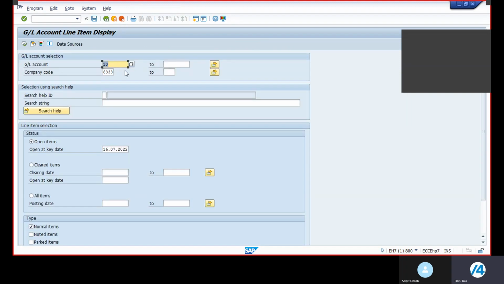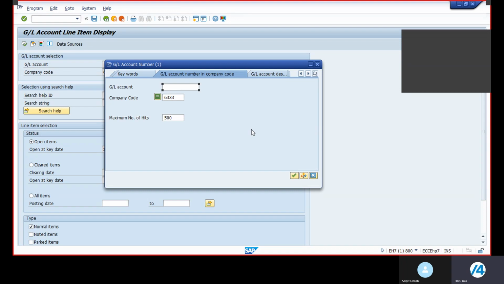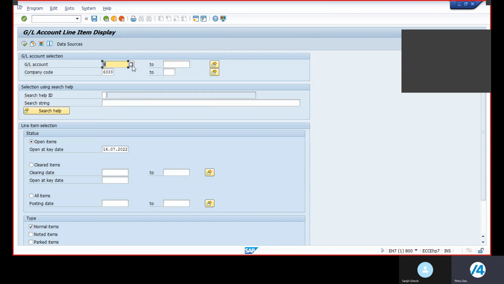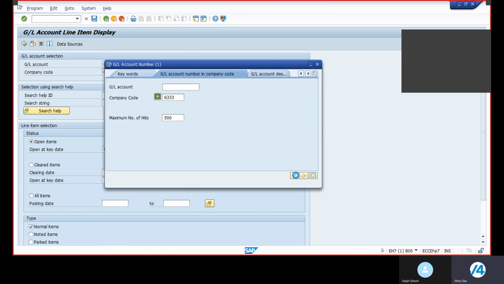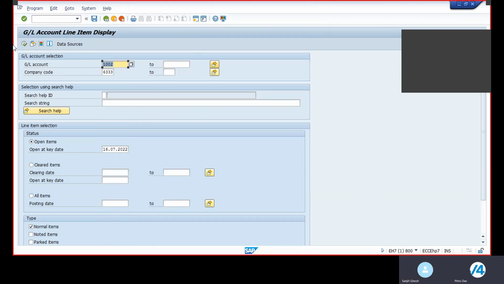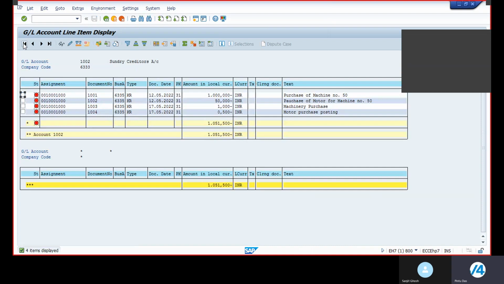So now we have raw materials there, though we have paid for it. Now there's one more GL involved, that is the bank account. Let me see how it looks. We have used the Sundry creditors account, right? Now let me see how the Sundry creditors account looks. It is no longer there because it has been paid, so it will not show here.